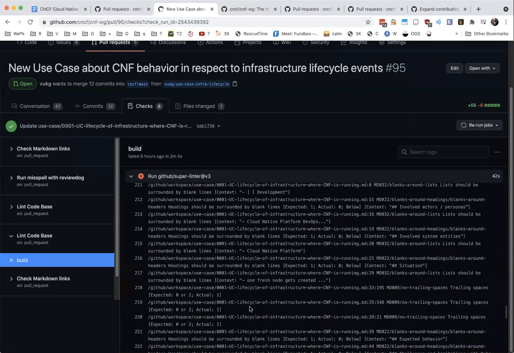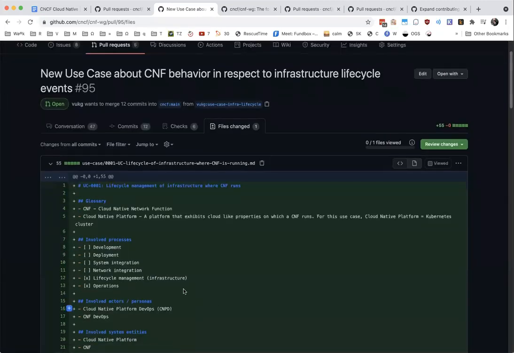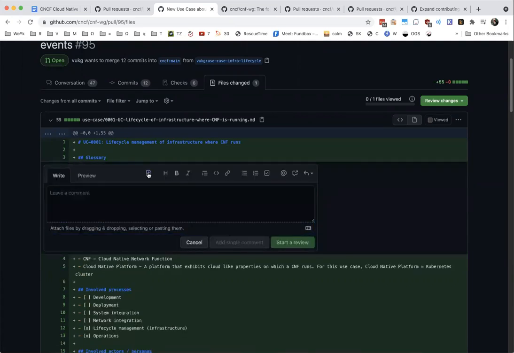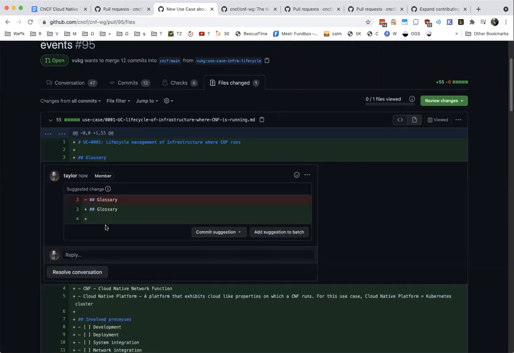And there are very strict checks about how many spaces are at the end of a line, so you might have some lines with trailing spaces. I think some of the template has some problems already, so I ran into this problem as well when I submitted my PR. So this one would be simply like this. If we do that, now it adds a blank line.